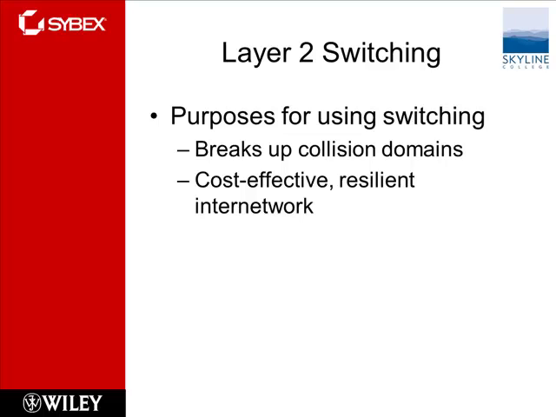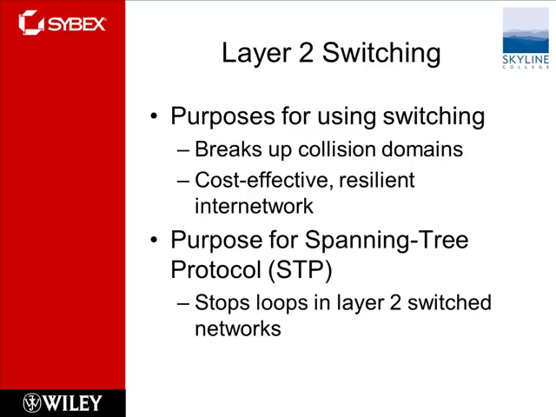If you start with Cisco, the Cisco protocols work with Cisco devices. They don't work with other devices. There are standards. Cisco typically tends to be, if you go back and look at history, on the leading edge of the development of these things. A lot of stuff, SpanningTree, they were the first with SpanningTree. Then they improved it with RapidSpanningTree. There are standards now that allow that to work together with other switches, but that's not always going to be the case. The purpose of the SpanningTree protocol is to stop loops in Layer 2 switch networks.